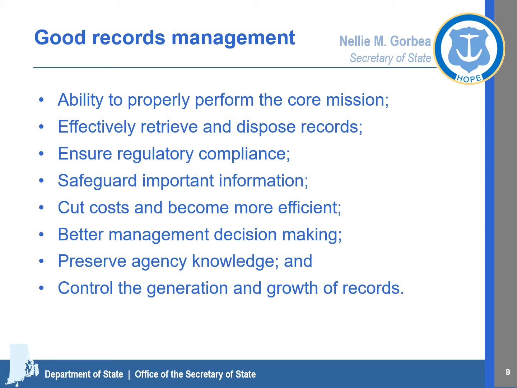So we have discussed both the benefits and the challenges posed by digital records. Let's talk about why you should institute some records management principles to organize and maintain your records. Good records management will allow you the ability to perform the core mission of your agency. You will be able to effectively retrieve and dispose of records. It will ensure that you are compliant with all regulatory and legal mandates. It will help you safeguard the important information contained in your records, as well as allow you to cut costs and become more efficient. It allows for better management decision-making, and allows for the preservation of agency knowledge and the control of the generation and growth of new records.